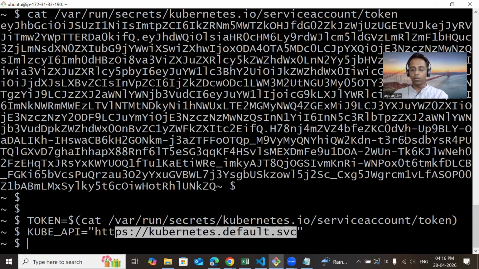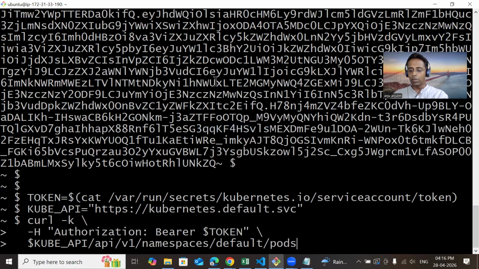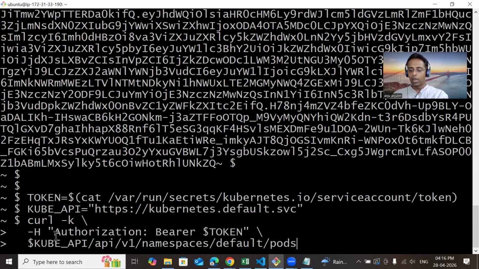And the next thing, we are going to use a curl command to get the list of the pods from the default namespace. So we are going to run a curl command with -k and -H. And here we say which token we are going to use. The token file path we already defined in this variable, and the kube API variable too. So that variable we already defined here, right?